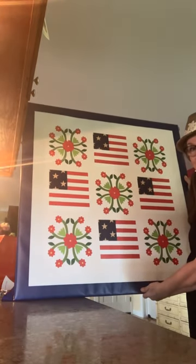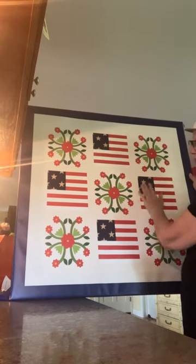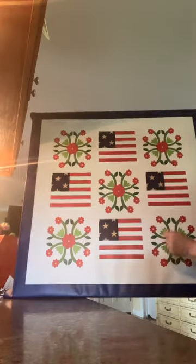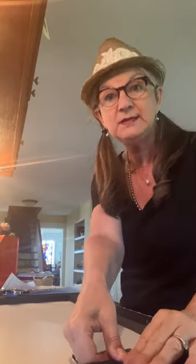This is the barn quilt. Isn't that cool? Yeah. Rose of Sharon, that's what that pattern is, and then flags. So it's very patriotic. So that's my system, and pretty much showed you what I do. Got a few little finishing up, and that's my process.